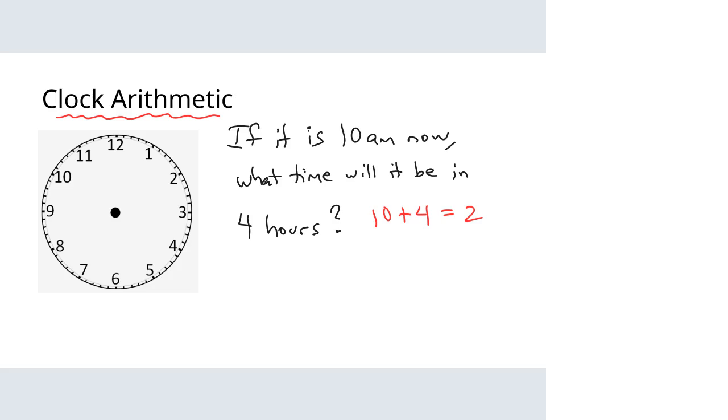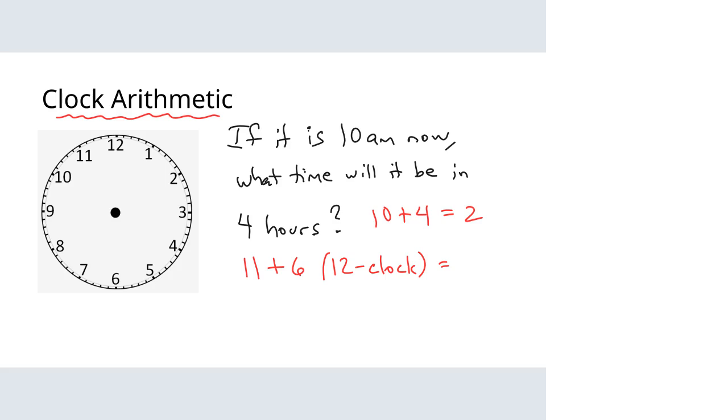Let me ask you another one. How about 11 plus 6? What would 11 plus 6 be on a 12 clock? There are a couple of different ways you can get this answer, and I'm going to be curious to see what you tell me. Okay, we've got 5s all around. That's really good.